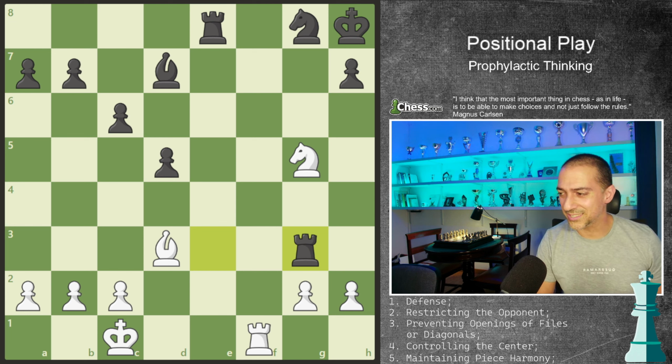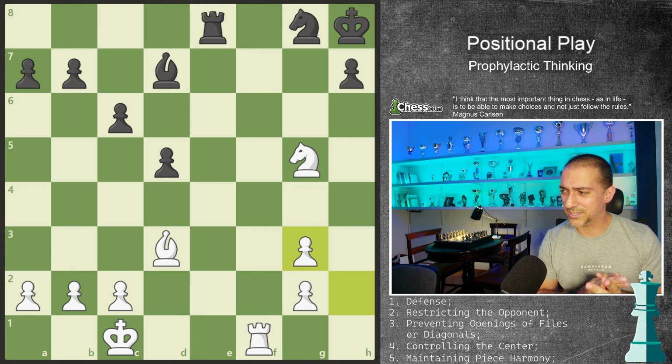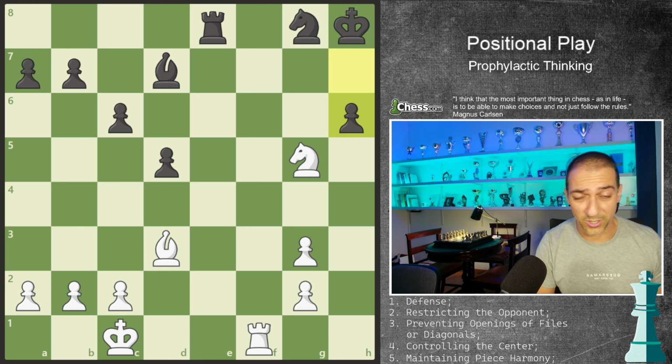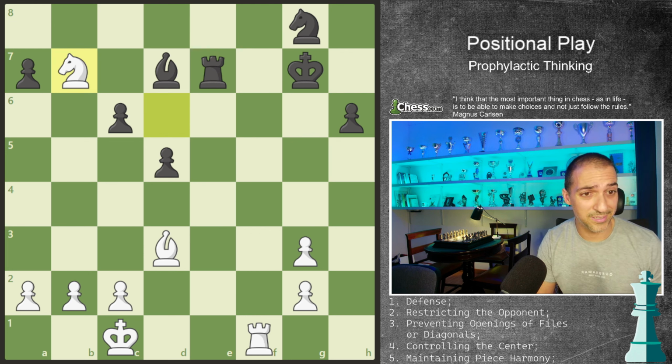And after rook takes, of course, pawn takes, and the position is similar, because talking about the material it is even, but the problem is that he is threatening this pawn, threatening to put the rook on f7, so it isn't easy to defend this position with black. So this continued with the advance of the pawn, and after check, king has gone to g7, and after the knight to g6, now the game is superior to white.